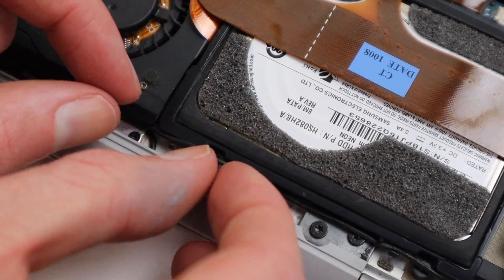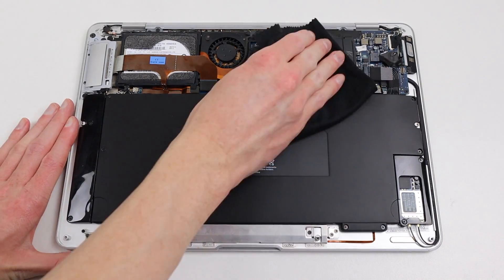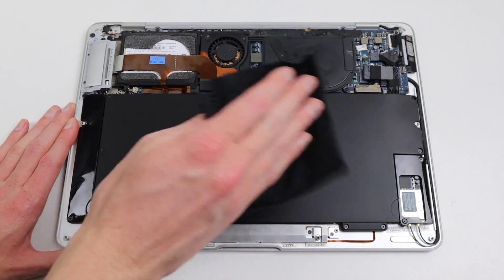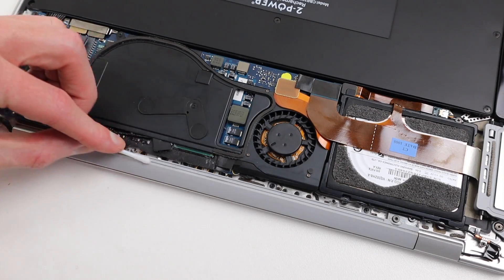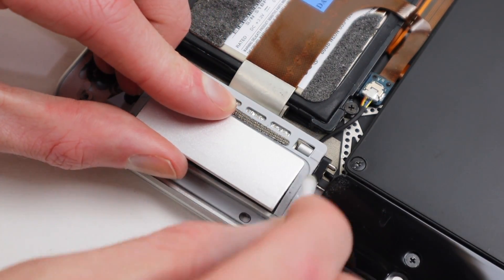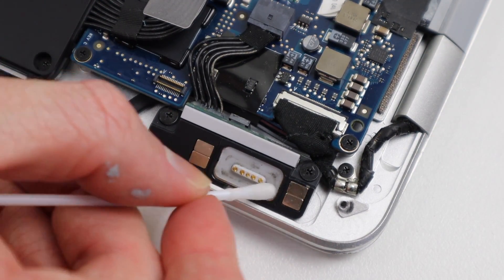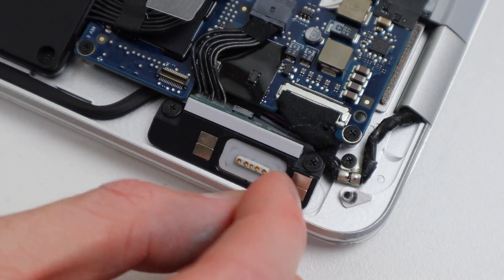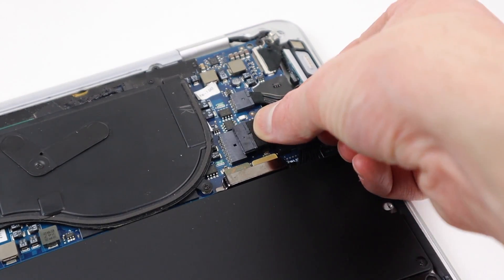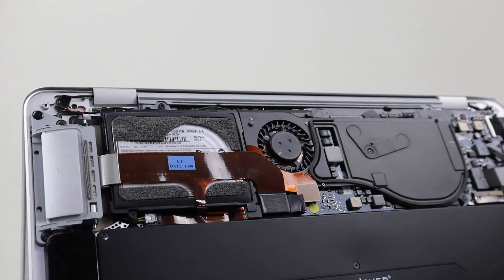There's also a little cover which goes over one of the hard drive screws, and after that it's time to give the internals of this MacBook Air a good clean with some alcohol and remove any fingerprints or grime inside the laptop. I'll also give the MagSafe port a good clean at this point, as a lot of the build-up on these MagSafe connections is dirt which can be removed. Connecting our new battery into place, the internals of this MacBook are ready to go.